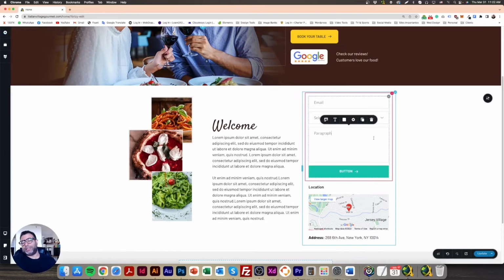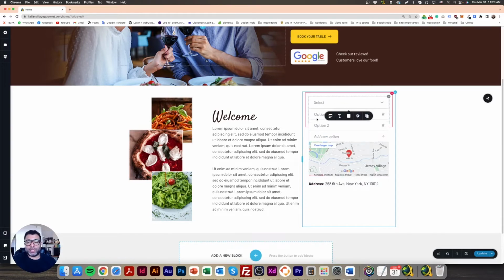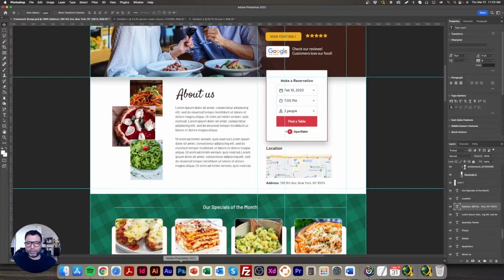Nice. Now let's click on the paragraph section. I don't want it. Let's just delete it. And then I don't want this guy too because it's the email. Then we have the selector. And then on the selector, we have on the template, as I remember, we have the date, right? So this is kind of a date situation.